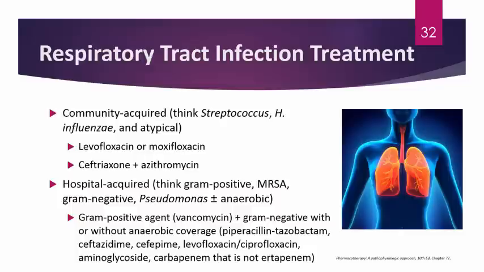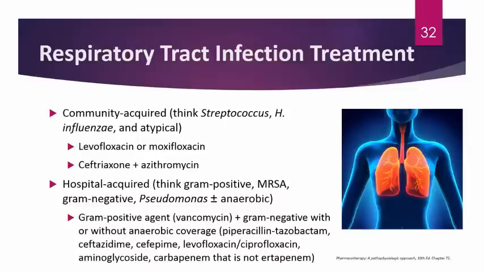Because remember, if you aspirate, you're aspirating contents of your stomach up. And as a result, your stomach has a lot of anaerobic bugs. Whenever you have anaerobic bugs, those anaerobic bugs can cause infections. So it may be important for patients like that to have gram-negative coverage for potential gram-negative organisms in the abdomen, as well as anaerobic coverage for anaerobic organisms in the abdomen that may aspirate.